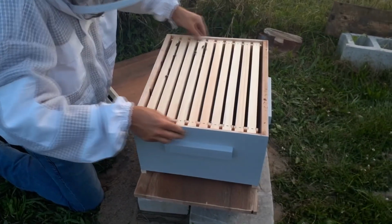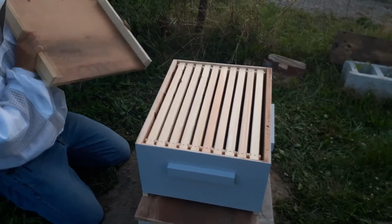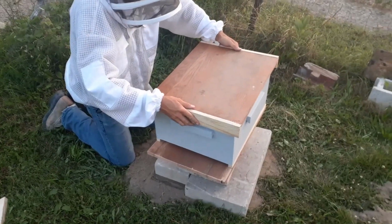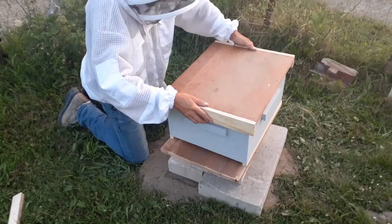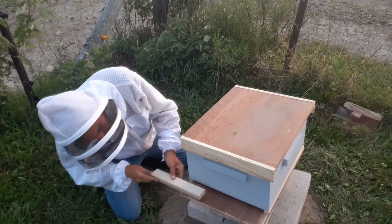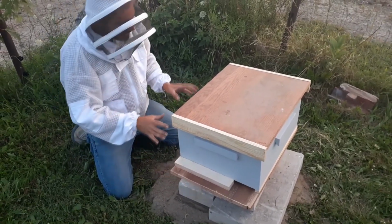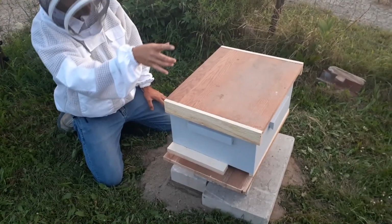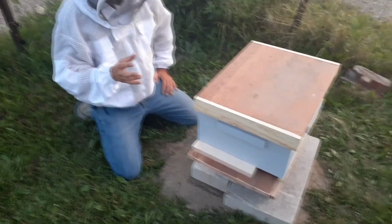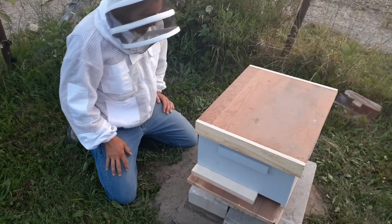And since this was an emergency box that I made, I don't have an inner cover. And this was a quickly fashioned lid, so I'm gonna have to do better in the future. But for now, we have the swarm safe and secure. I'm gonna close off their entrance a bit so that they can defend the hive. Too much room, and the hive that I have beside them, the original hive, could come in and start robbing from this one and stealing their honey. So I'll close them off, make them nice and safe, and hopefully they flourish in here.